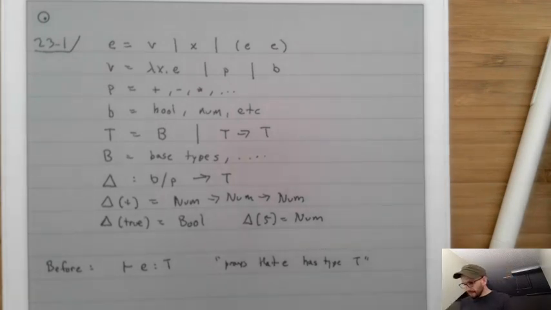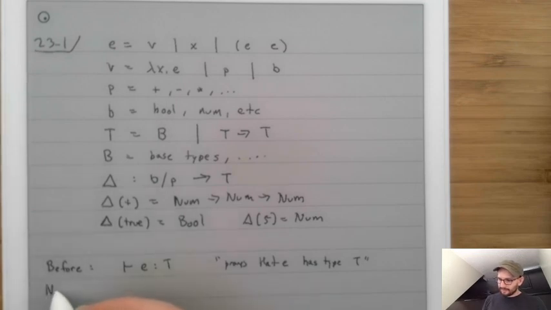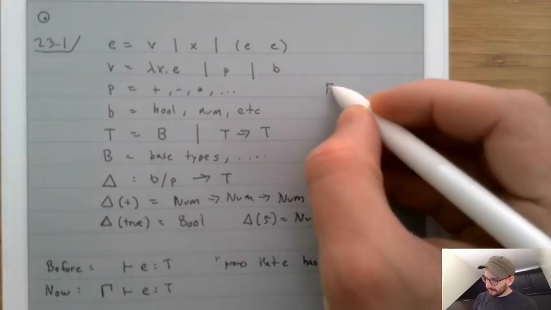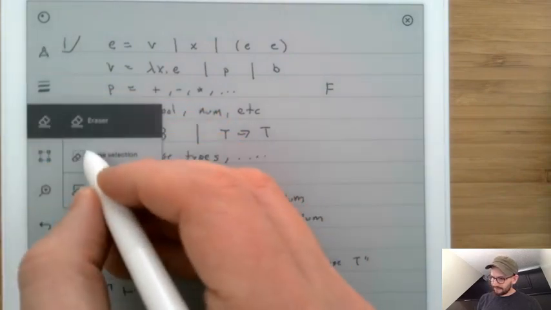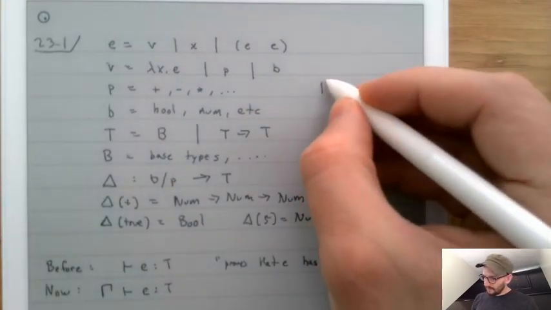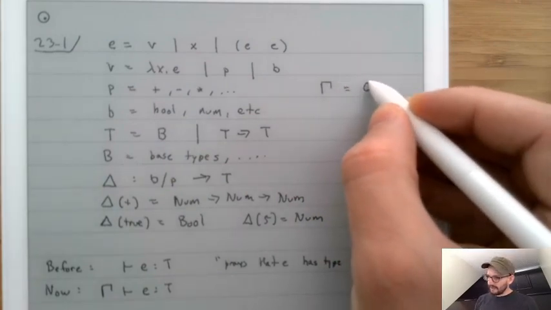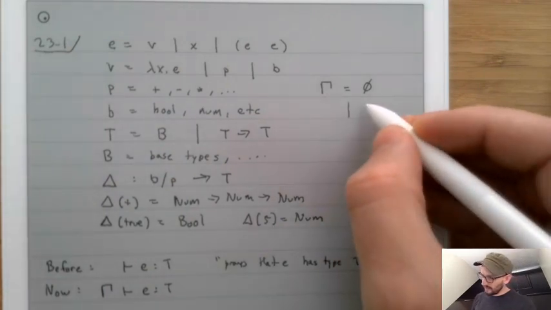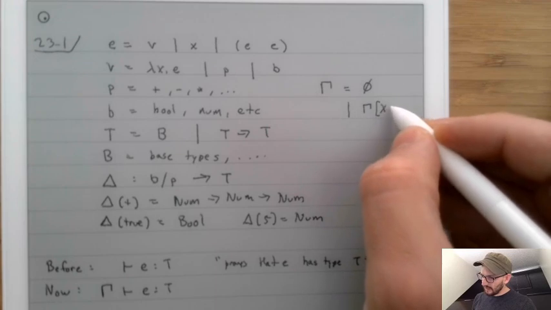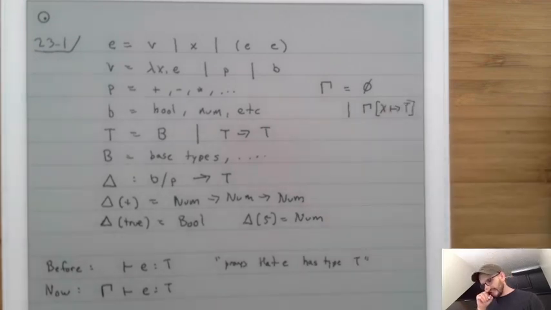Because of that, we need to augment our rule to the following. We write down gamma proves that E has type T, where gamma, whoops, I wrote an F, where gamma is either the empty environment or it is one gamma that we've extended with a mapping from a variable to a type. The idea here is that this gamma records what we think the types of all the variables in the program are. Traditionally this area is for writing hypotheses, so we're basically thinking of variables as hypotheses.